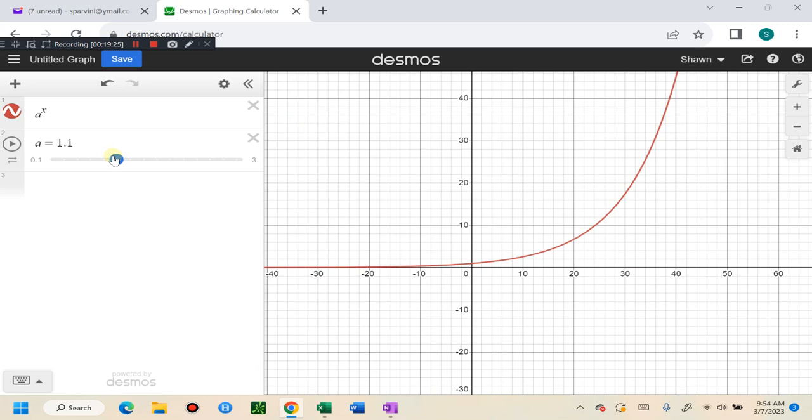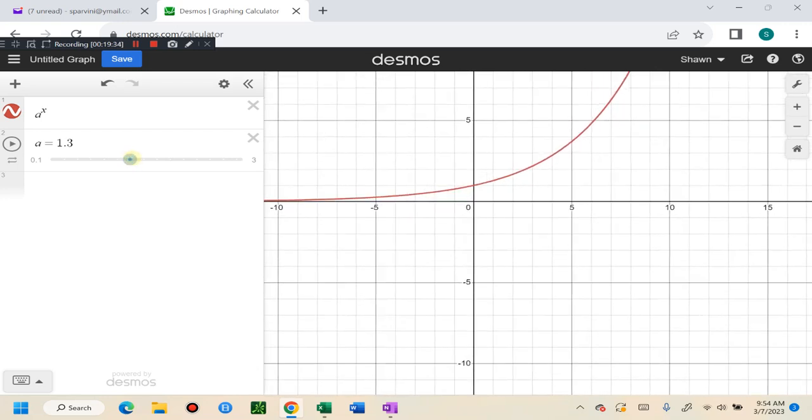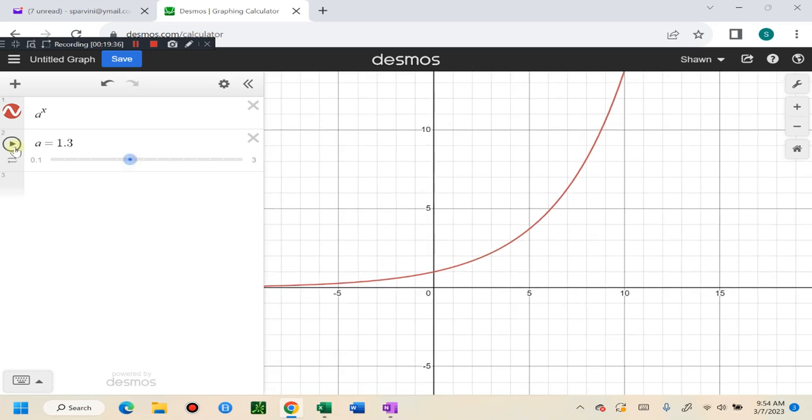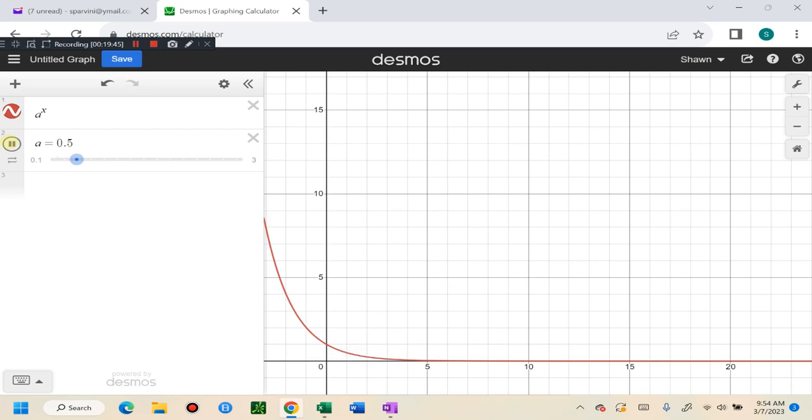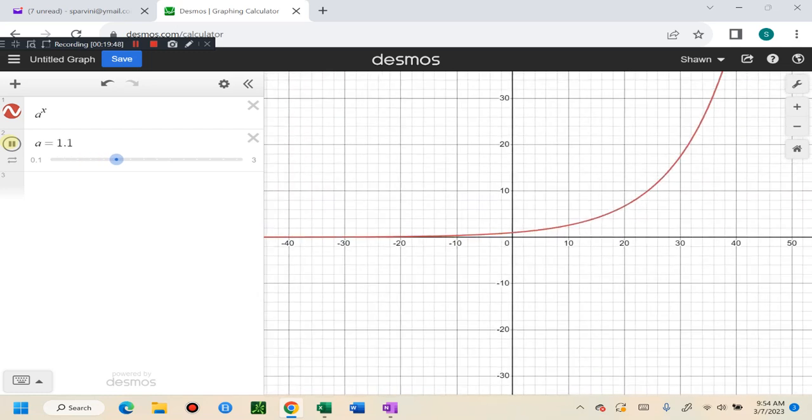Like that. Now, as the number increases, you see how it rises because the base is increasing. So now I'm going to let it play and you can see what happens. There we go. So it becomes steeper, and it looks as if it's touching the x-axis, right? The function really isn't touching the x-axis, although it seems that way. But it gets so close to it that visually it's very difficult to see.